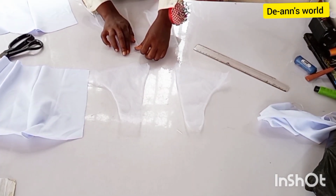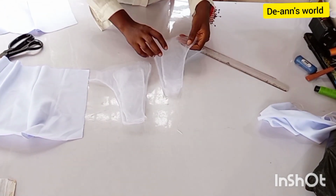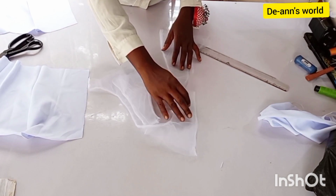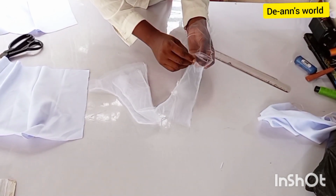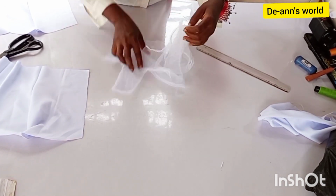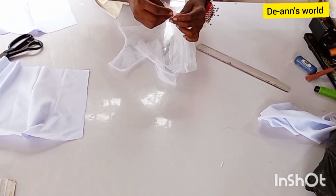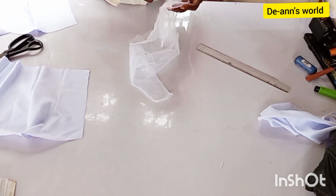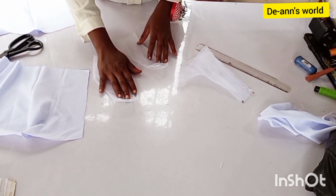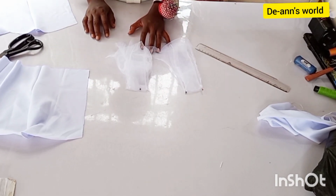Once everything is done, I'm just going to sandwich my shoulder panels together, and I'm going to be sewing them by 1/2 inch. After I am done sewing, I'm going to trim off the excess that I don't need, just like I did for the sides of the yoke. So I'm going to align this and then align the sides together. I'm going to sew by 1/2 inch. I'm going to do the same thing for this panel as well.